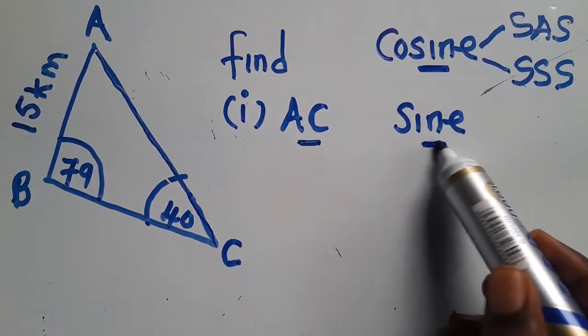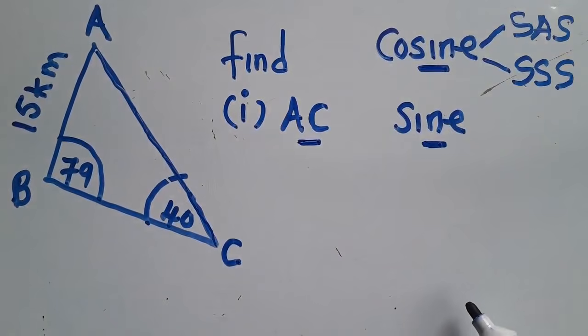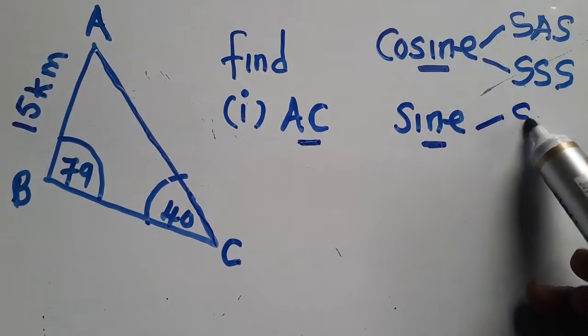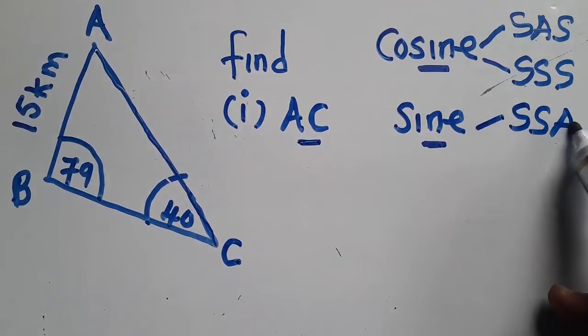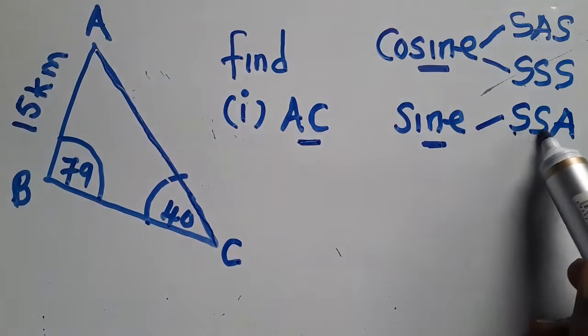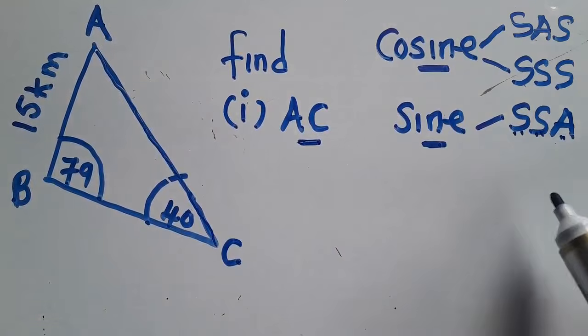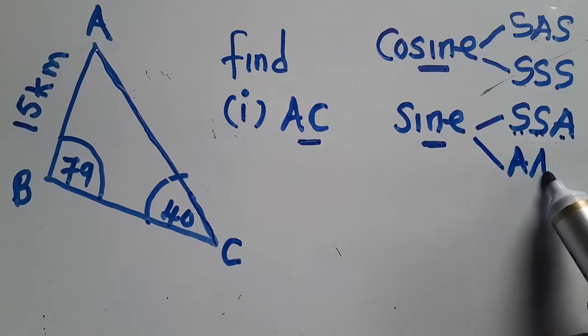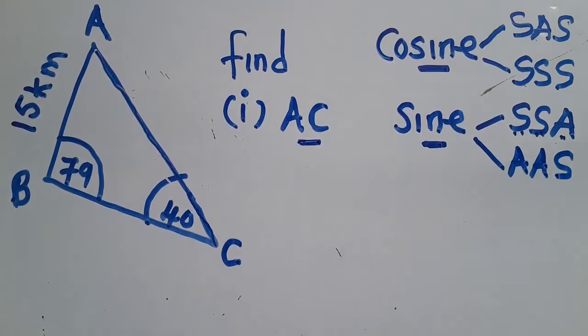We now move to the sine law. What are you supposed to understand under the sine law? We use the sine law when we are given two sides and one angle, where obviously these two sides are not putting the angle in the middle. We also use the sine law when we are given two angles and one side. S means a side, A means an angle. So make sure you get this.